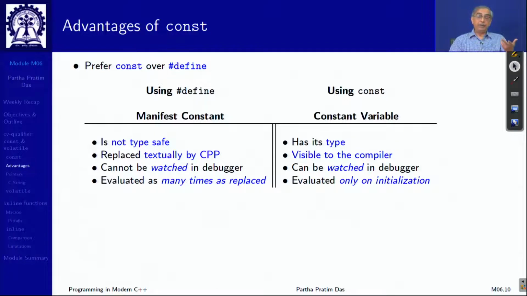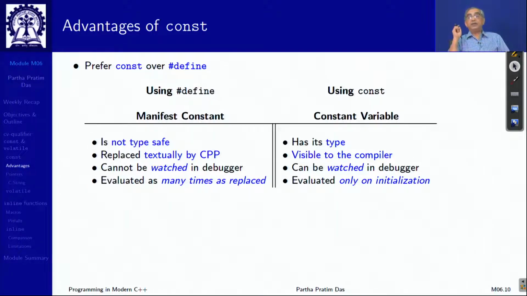So, you do not get to actually see, if you have a number of manifest constants and expressions involving them, then you do not get to see what is the result of this replacement, right. What the compiler sees you do not get to see, and what you see is what the compiler does not see. But if you use a constant variable, both of you see the same thing.